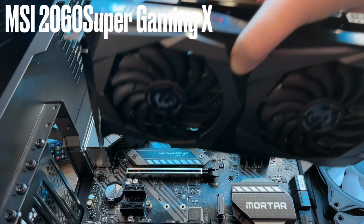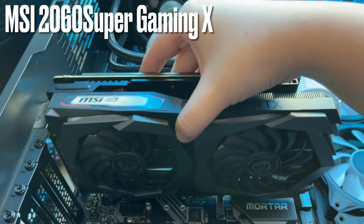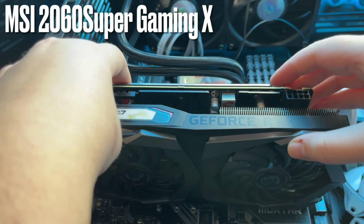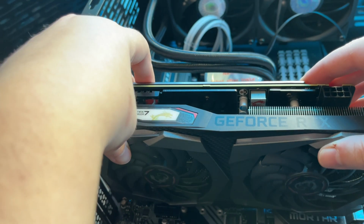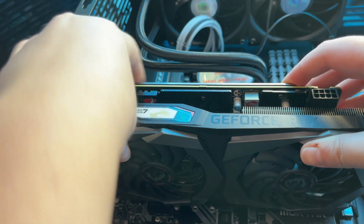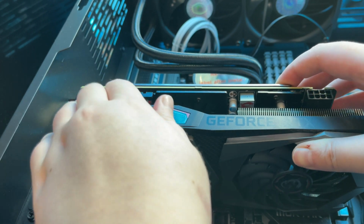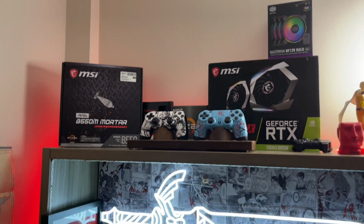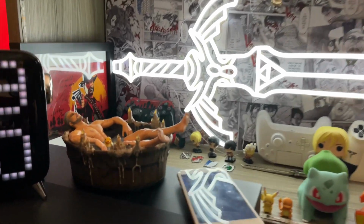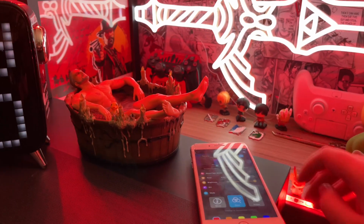And the last thing I decided to do today was mount the GPU, which is the MSI 2060 Super Gaming X. This is where I decided to get some well-earned rest after a whole day of filming and building. So I decided to cozy up for the night and play some more of the Final Fantasy VII Remake.